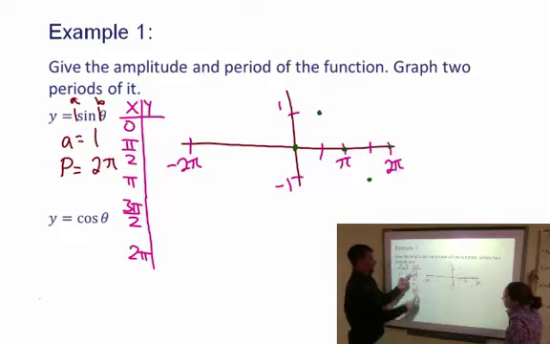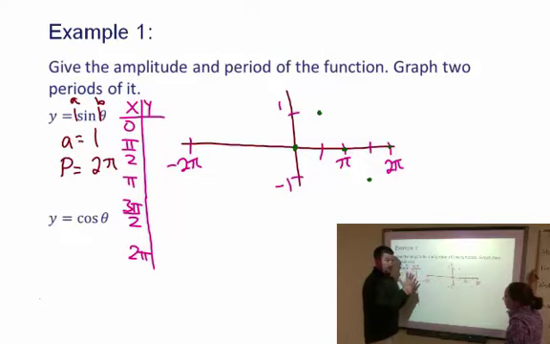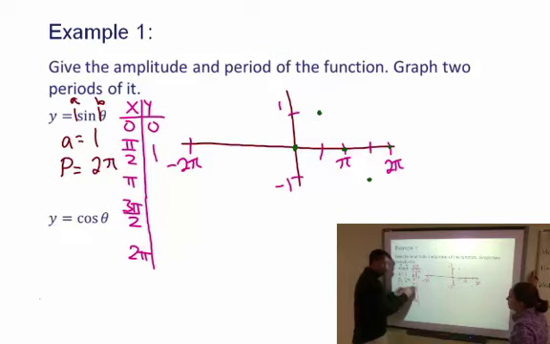So this is what I've got, and what we're saying is, if you put 0 in for the sine of theta, and you look at your unit circle information, it's going to be 0. And then when you put pi over 2 in for theta, and you look at your unit circle, sine of pi over 2 is 1. Sine of pi, 0. Sine of 3 pi over 2, -1. Sine of 2 pi, and that's back to 0. By the way, these are coterminal, because you're back where you started.